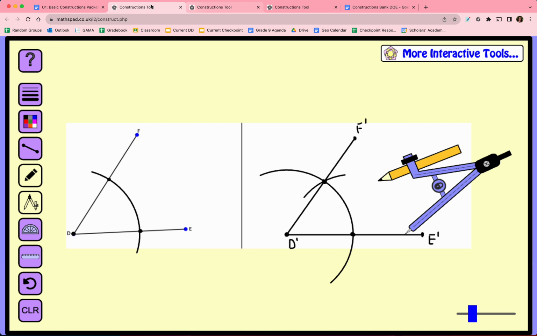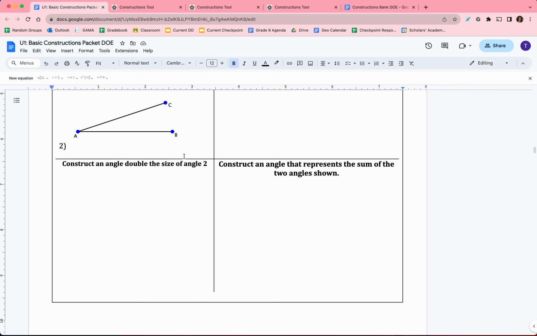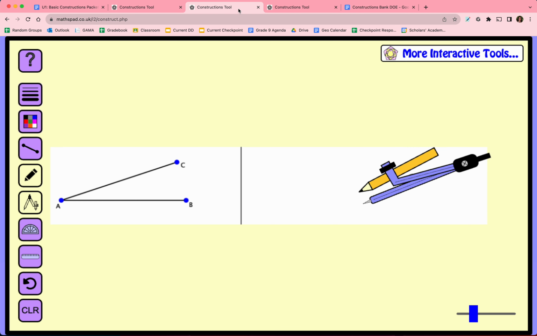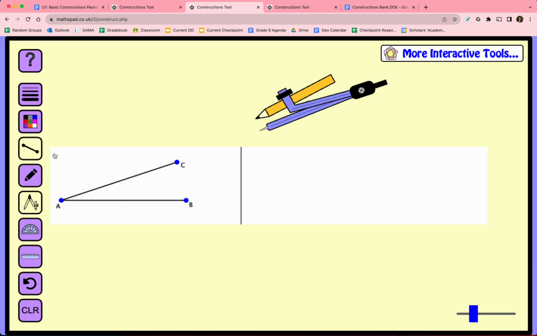All right, now the next one that we're going to work on in this box here is showing how to double the size of an angle, and we're going to do this for angle number 2. Your first step is, again, pretty much repeated by a lot of the constructions that you do. You are making a reference line and marking your starting point. My starting point here, I am going to call A prime.